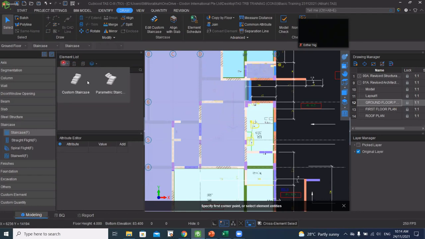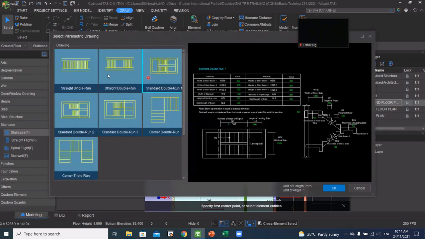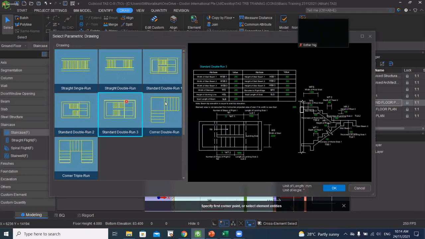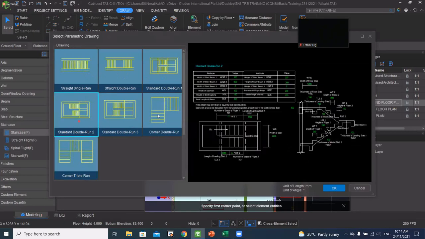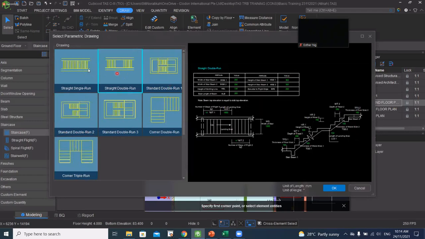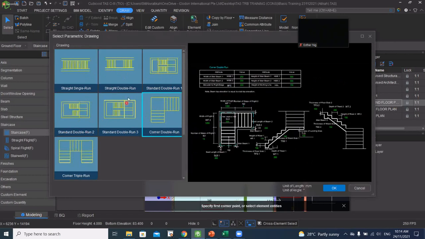When you create, you can see there are two options, the custom staircase and also the parametric staircase. For today, we're going to use the custom staircase, but you can also click on this parametric staircase. When you click on it, you can see that this is the type of staircase that is already embedded in our TAS. You still can use this parametric staircase, but the design is actually fixed.